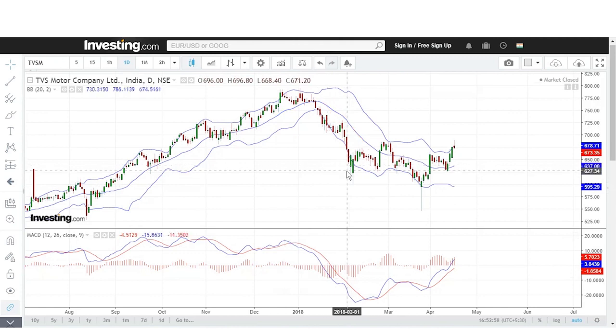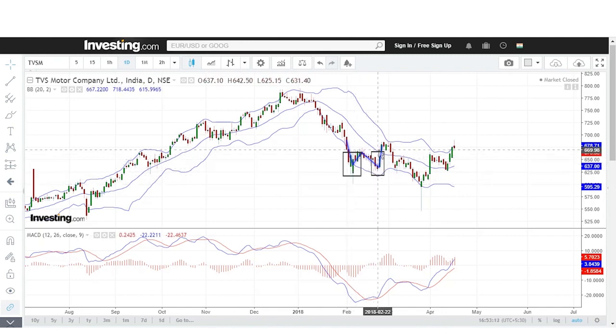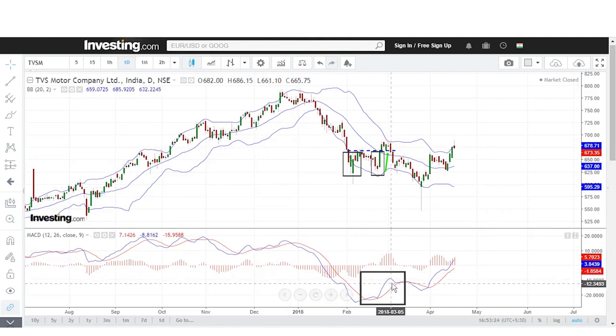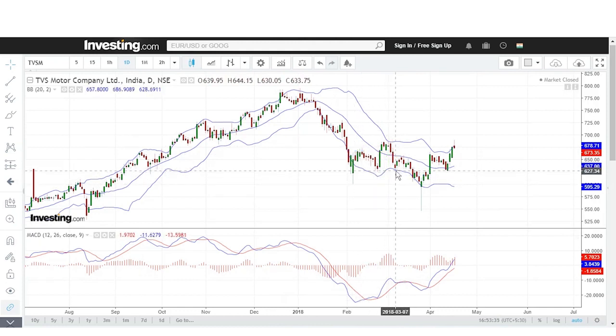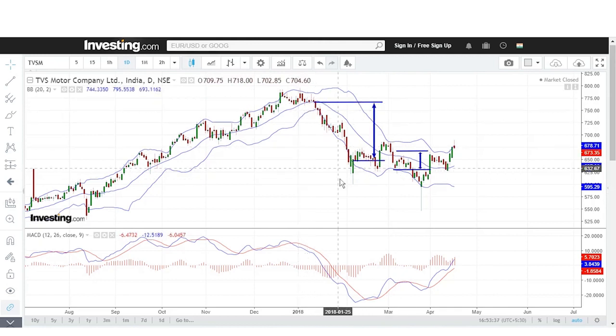Now they can fail also. I am trying to show you here. See, there was a beautiful W bottom. What happened? First low was beyond the Bollinger Band and the next low was actually within the Bollinger Band. The up move happened, the swing high was taken out and the move above the Bollinger Band happened and the MACD crossover had happened by then. But eventually the price actually moved lower. So your stop loss, which might have been the latest swing low, had been taken out by this point of time. So you are gaining this much, and you are losing this much.